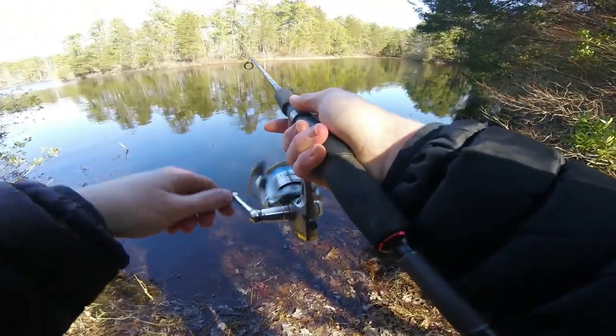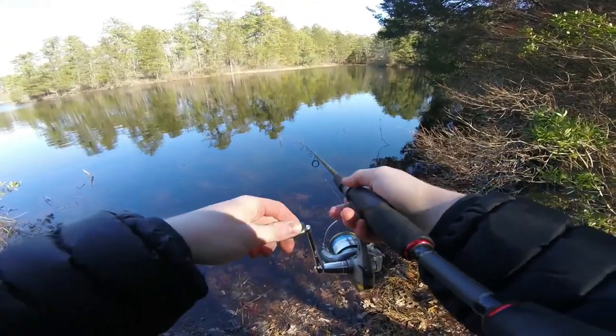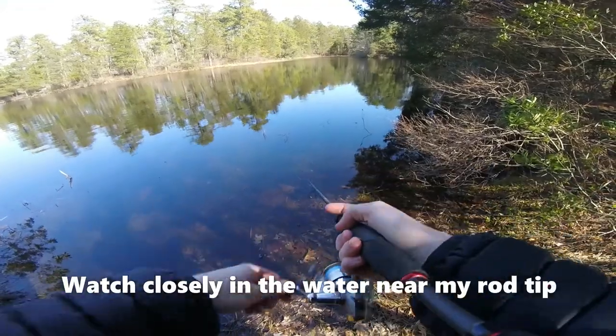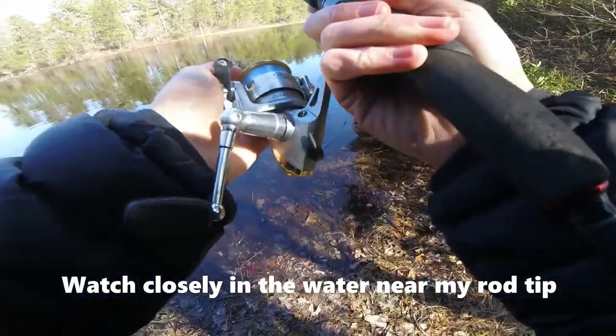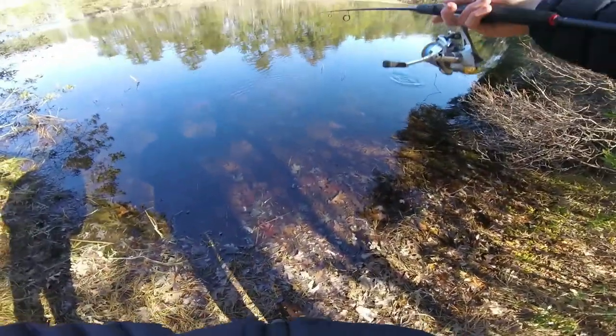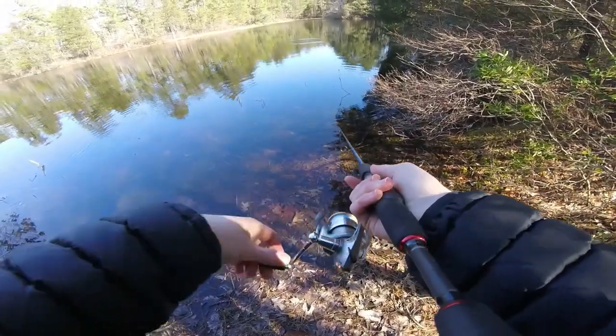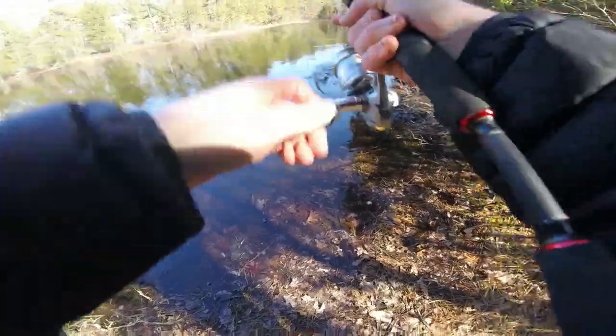Oh, still got it in the tree now. Thought the line got stuck in the tree. Oh, what the heck? It was like a wake coming after. I think it was just crap. Whoa, was a wake. That was a fish. I bet that was a pickerel. Yeah, baby! I saw him, like, there's a wake, and then, no, that's just crap in the water, like weeds that got stuck on it. Now, it was a wake, because then we saw it go away.